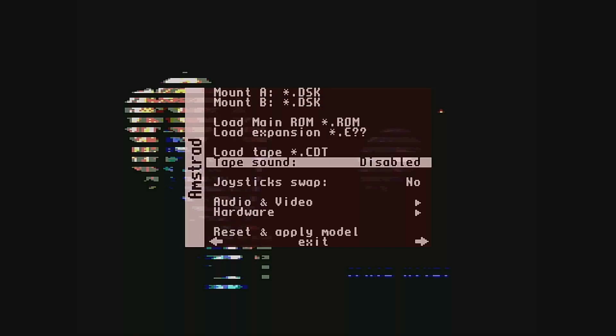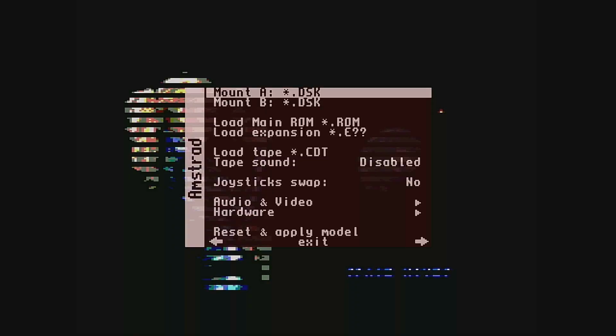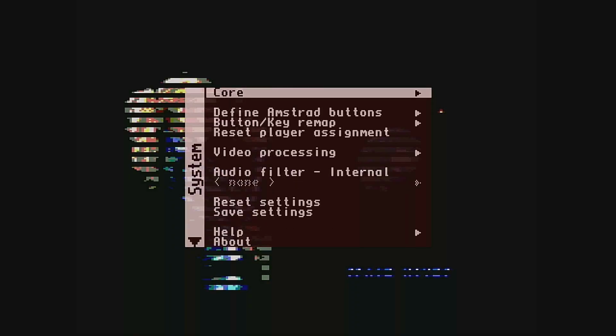It's a neat little running gun game, I think. As you see, it loads a lot slower because it's a tape. Although it's not physically running a tape, it's processing it the same way as a real one would. And I don't know that the tape stuff is accelerated. I could just check. Tape sound is disabled, but you would hear it if it was. Yeah, I don't think there's any fast loading version.